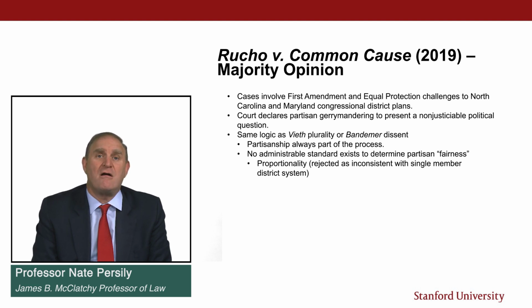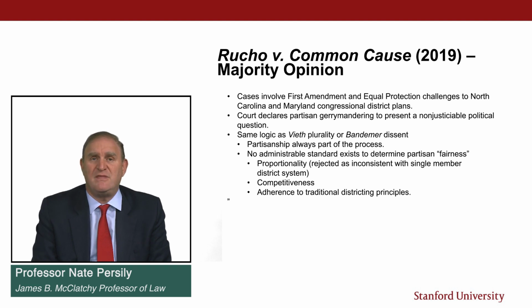Second, there are many different measures of what is fair, Chief Justice Roberts says in his majority opinion. Certainly, the kind of proportional system under Gaffney versus Cummings would be seen as fair to some, but that would lead to non-competitive districts. And so that might be seen as biased toward others. The same concerns that were raised in Gaffney, he raises here. Some would say that what you need to do is adhere to traditional districting principles, and so departures from that with a partisan gerrymander is unfair. And so there's no way for the court to decide between these different measures of partisan fairness, he says.